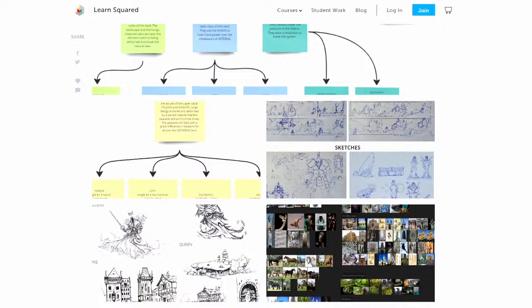And on top of all that, Martin is going to win one free course of their choosing from anywhere on the Learn Squared website to continue that artistic journey, either to continue with other courses that explore a similar skill set, or to branch out and try a new skill set that Martin's never tried before. They can really go in any direction they want with that. So huge congratulations to Martin. That's a big prize, and best of luck to everybody else.